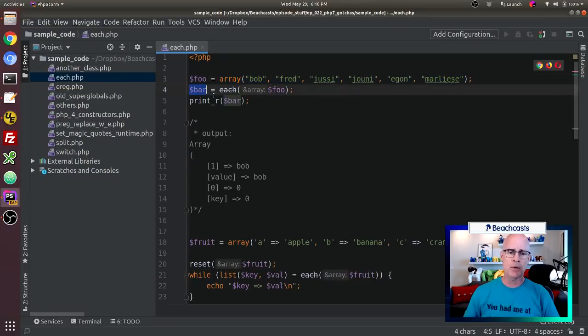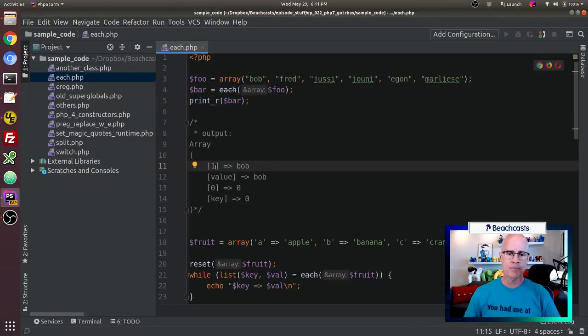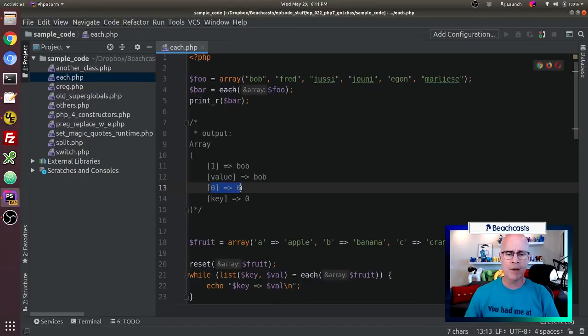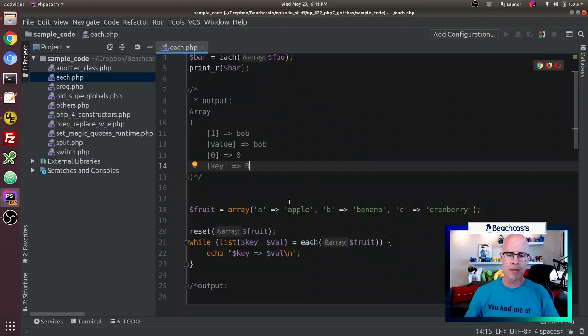And then the bar variable, what we're doing is we're using each on foo to output it, and then when we do a print_r of bar, we can see we get back the array of data where there's a key value pair, and then there's an extra thing called value, and then we also have the key to go along with that. And again, the use of each is no longer able to be done.